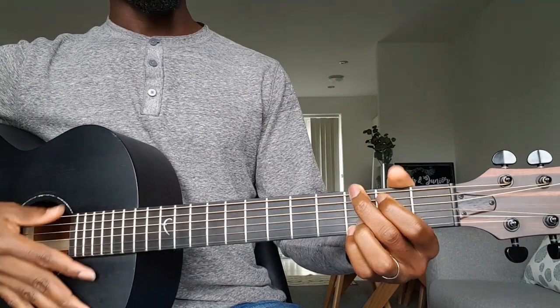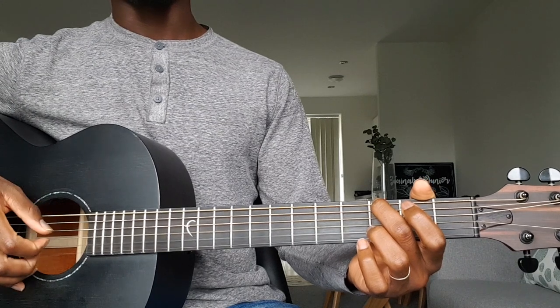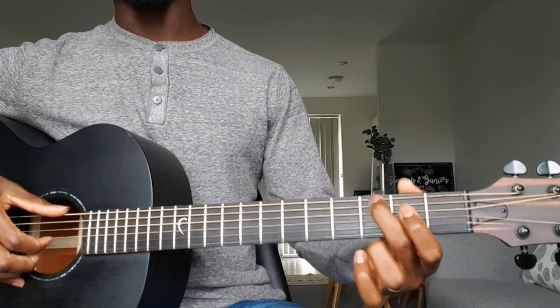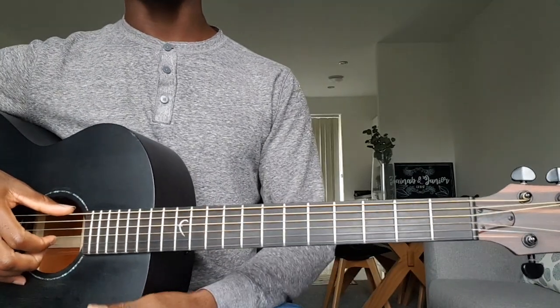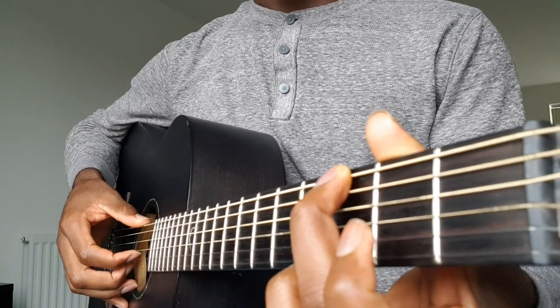And for the intro, you can hear that I'm doing something like this. I'm not really using all my G, for example. As you can see, these two fingers are off. So I'll bring my camera closer up so you can see what I'm doing. As you can see here, I'm right on my G again.